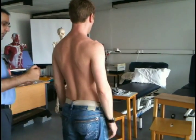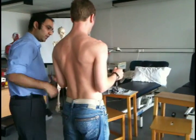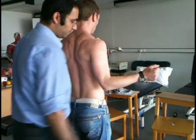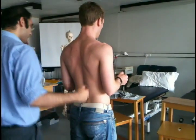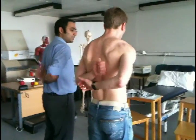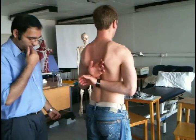And now just tuck your arms into your body and bring your forearms out to the side as far as you feel comfortable. Any pain there? No. Okay, and bring them back into the body. And reach behind you now — reach up as far between your shoulder blades as you can. Any pain there? No. Fine.